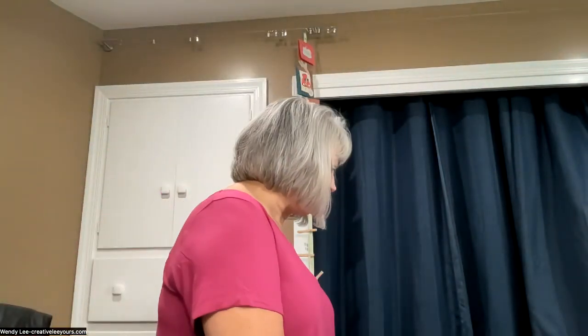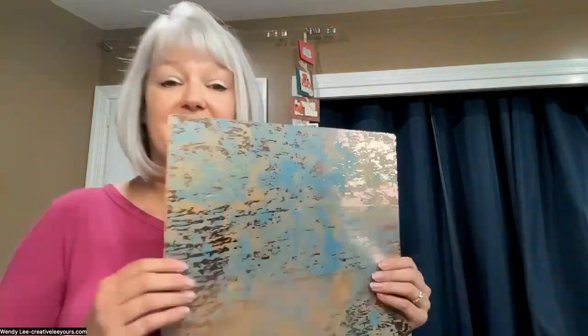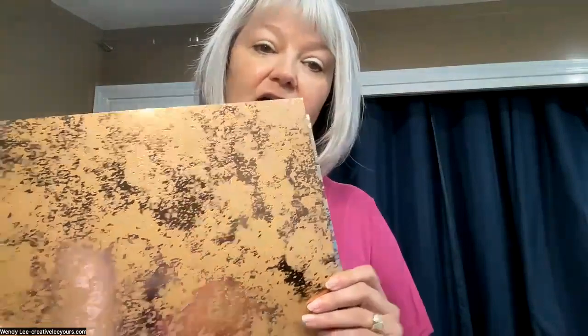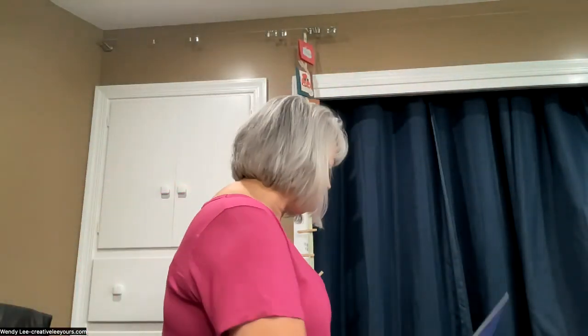Next, we're going to bring in the oxidized copper. You're going to get 2 sheets. The 12 by 12 packs will be cut into 6 by 6, so you're going to get a 6 by 6 sheet of each of these. These are single-sided, so you won't have to hide any of the fabulousness because the back is plain white on those. Sometimes Stampin' Up! does that with some specialty papers.